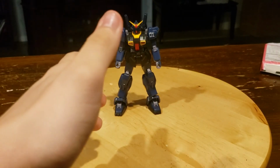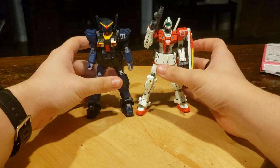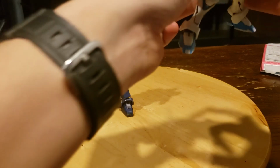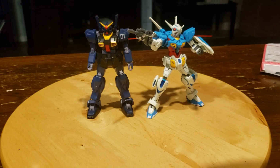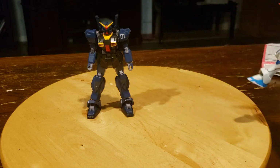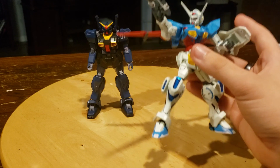Now, for some height comparisons, I have the high-grade GM from Gundam Build Fighters GM's Counterattack. And then I have the high-grade G-Self from G-Reco. Yeah. I made a review for both of those other kits. Go watch them. They're not that bad.